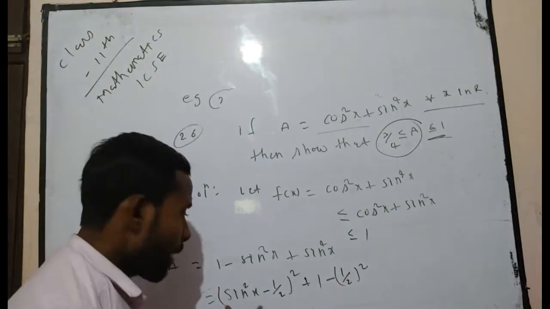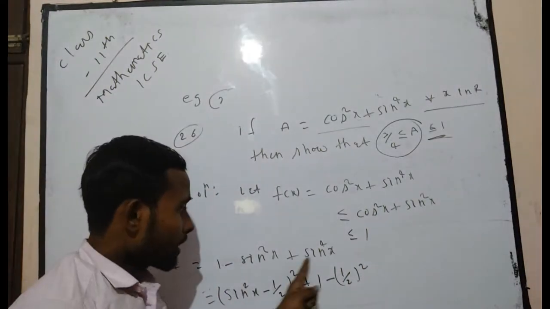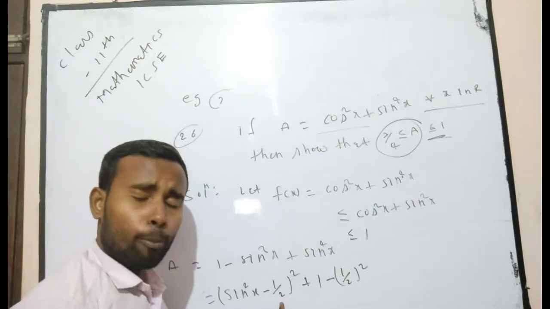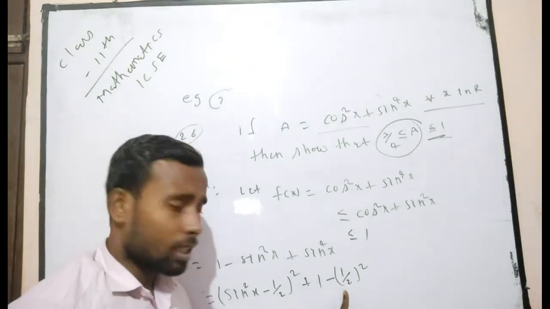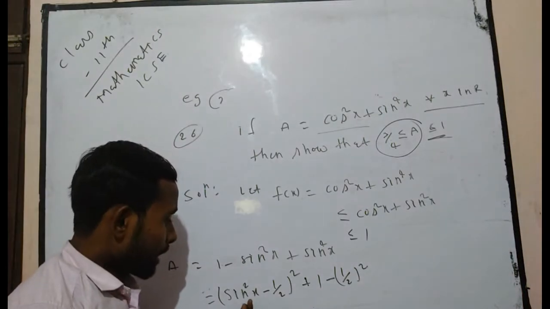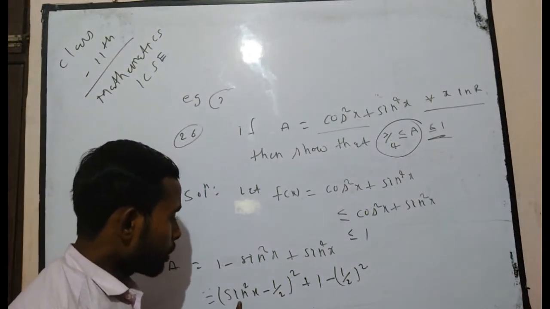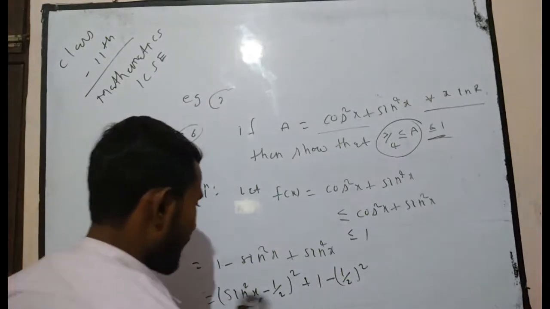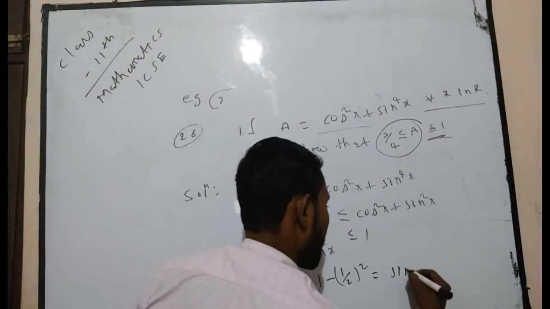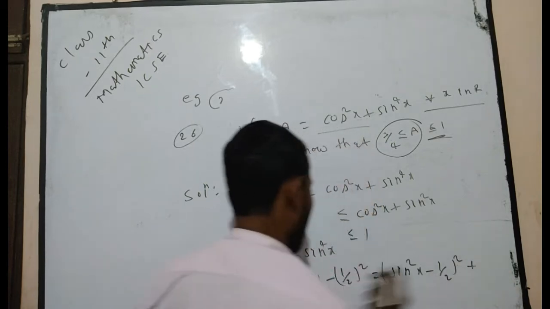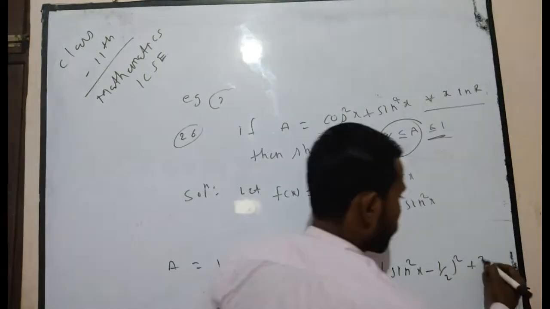Because if you expand it, you get a square, that means sin square x to the power 4 plus 1 upon 2 whole square, positive. I have already a subtract, that means both of them will be cancelled over. Now, second term 2ab, that means 2 sin square x into 1 upon 2, 2 to cancel, that means you get minus sin square x. So you can say that here it will be sin square x minus half whole square plus 1 minus 1 upon 4, that means 3 upon 4.